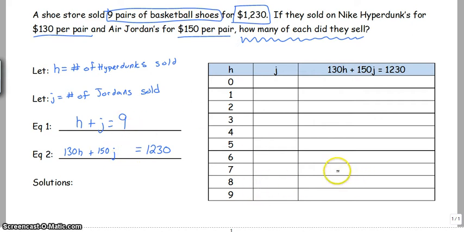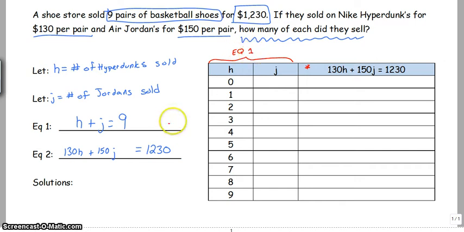Now that we have our two equations, we can go ahead and start filling in our table. At times we will fill in part of this for you. Right here I have this filled in. That's always going to be your second equation here, the equation that's with our multiplication. Sometimes we will give you numbers in this column. You'll have to figure out the numbers for this column. Sometimes we won't give you any of it. But in most of the problems that we're going to be dealing with, our focus for these two columns is going to be to make equation 1 true.